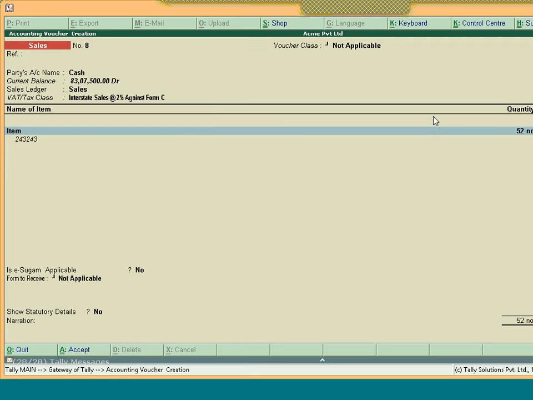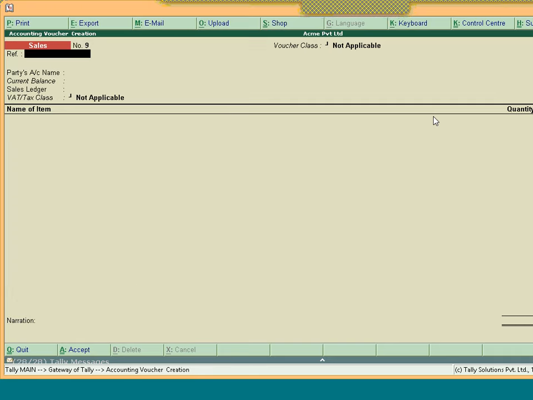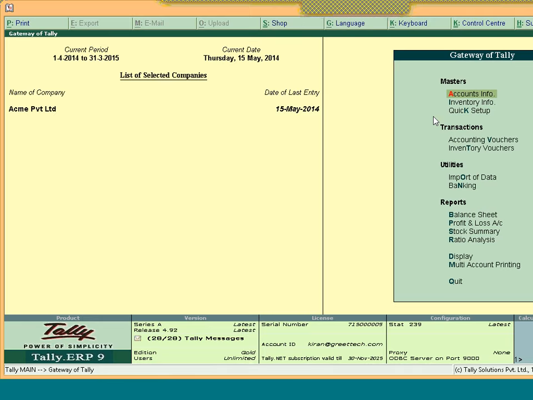You would have observed that while making the invoice, you are prompted to change, accept the configuration, use default for bill allocation also. Now Tally will fill the bill references based on the references, credit dates, whatever you have selected. Now, important reports we are going to discuss in Tally. We will briefly touch on some commonly used and very useful reports for the business before we end this session.